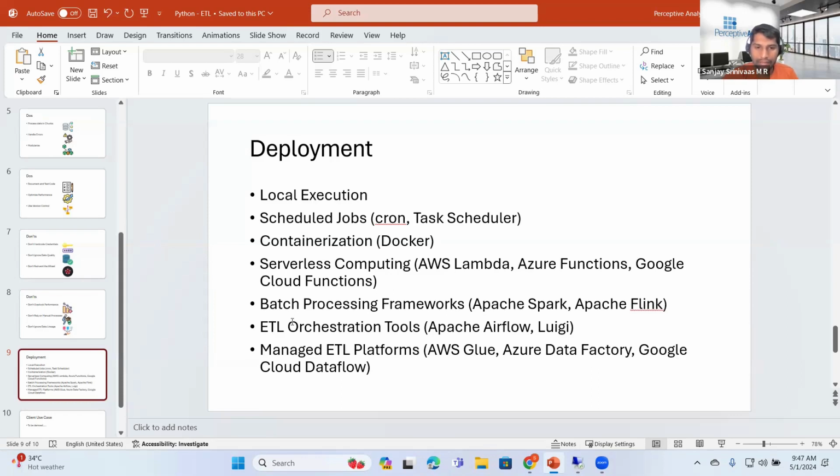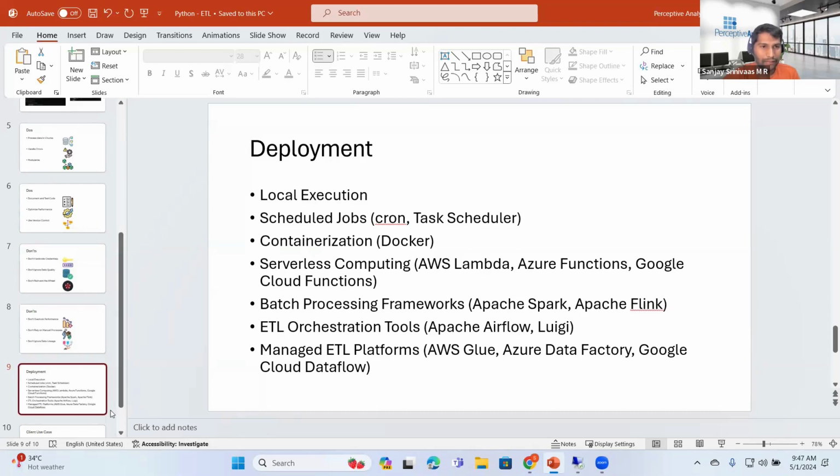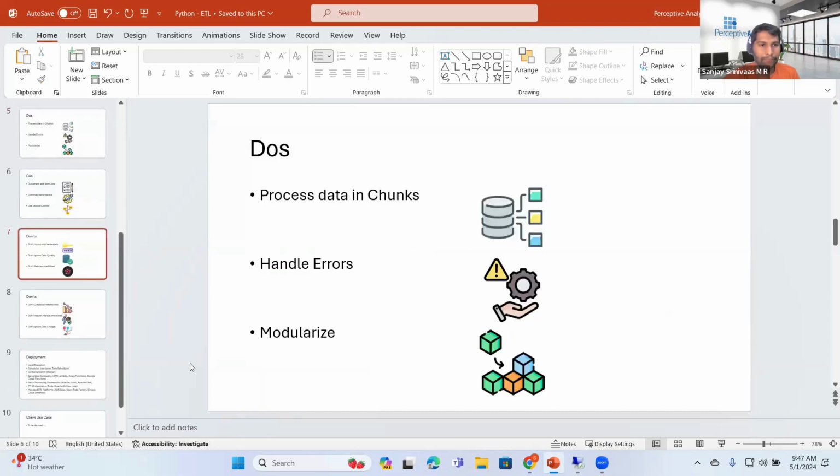You can do that either on these tools or managed platforms like Glue or Data Factory to run and deploy these scripts. So this is also a way you can process or deploy different packages. So that is all I had on the Python ETL demo.